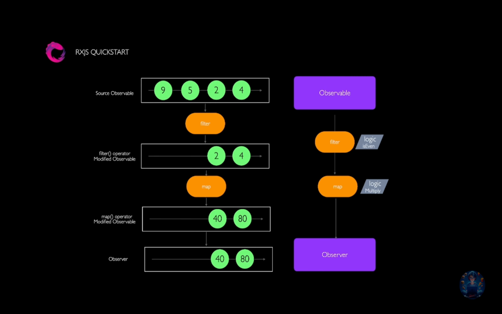As we saw in our example, it's not just the filter operator that we applied. We can also apply the map operator and modify the values further. The filter operator and the map operator that we learned are just the basic operators. There are many other operators available that can help with more complex problem solving. As we continue coding, we'll explore these operators and learn how they can be used to address various challenges.